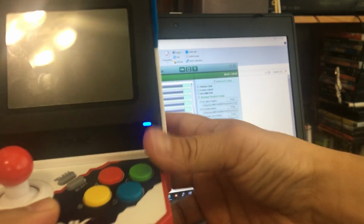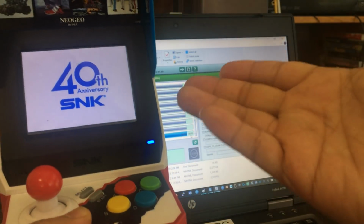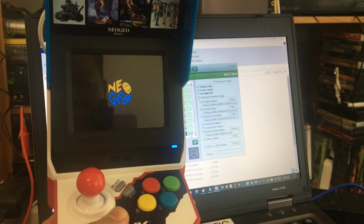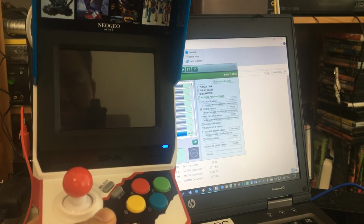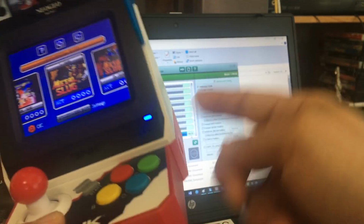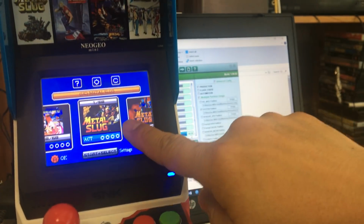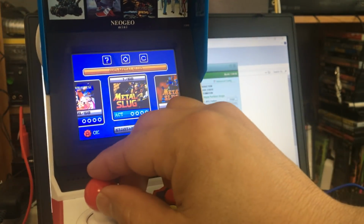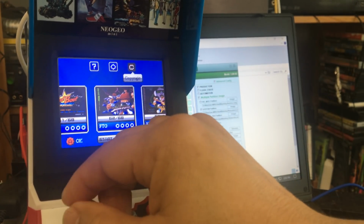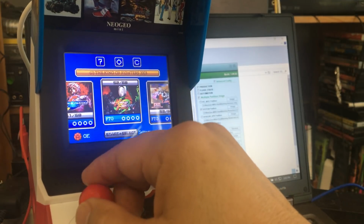Okay. All right. So nothing is plugged in, and let's see if it boots up to the original image before we changed it to a flash drive. Good. So if this idea works on this, I wonder if it will work for the original before I hack it. So we will do another video on that. So stay tuned for my second attempt to hack a brand new Neo Geo.